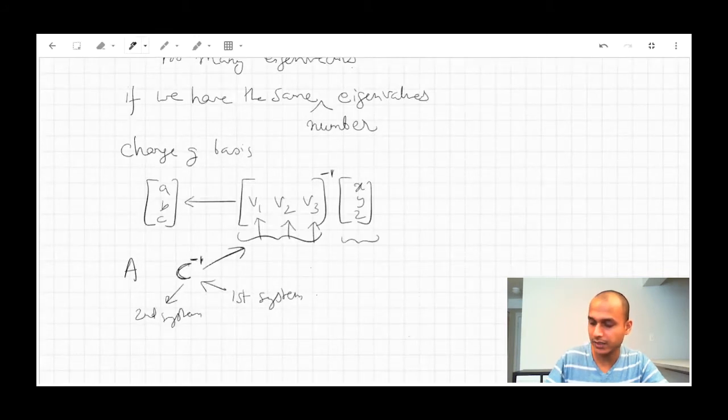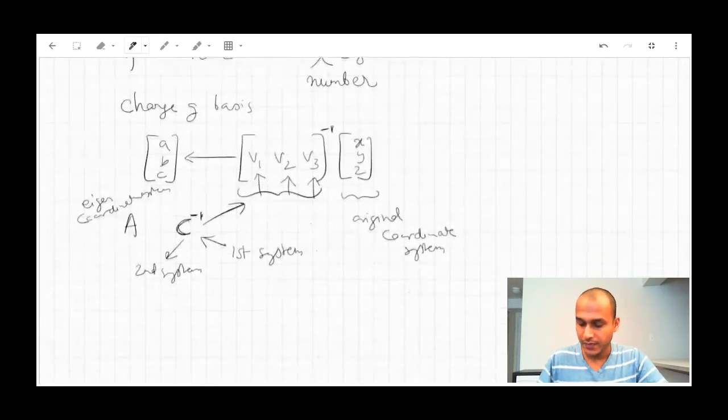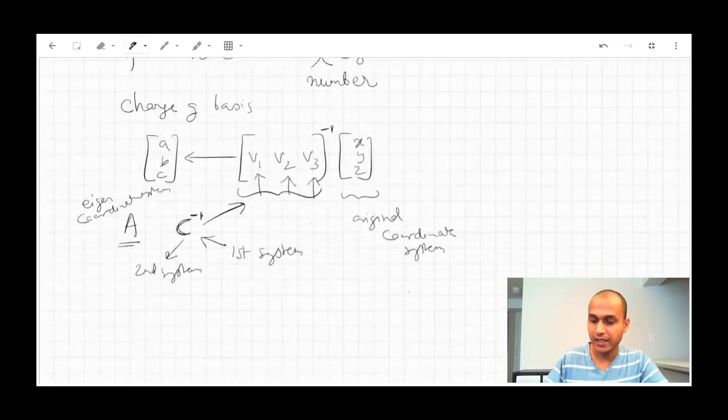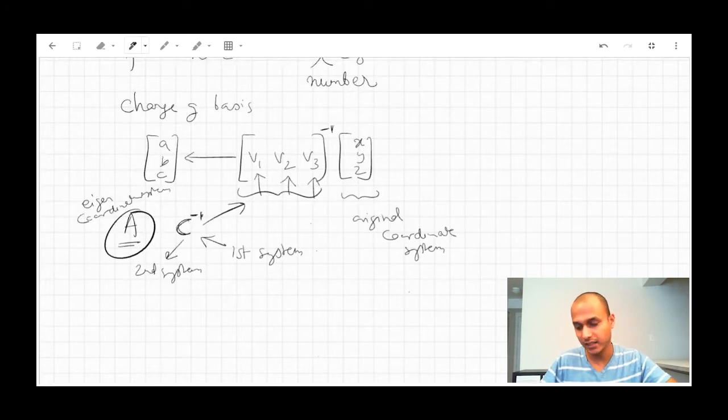which means that x, y, z is in my original coordinate system and a, b, c is in my eigen coordinate system, right? So the basis vectors were generated from my original linear transformation, and I'm just calling that change of basis matrix C, and then of course the inverse transformation C inverse. So I can do this, and the benefit of doing this transformation is as follows.